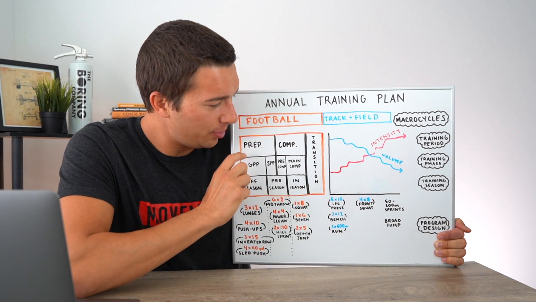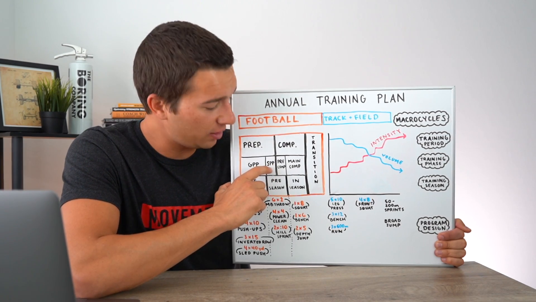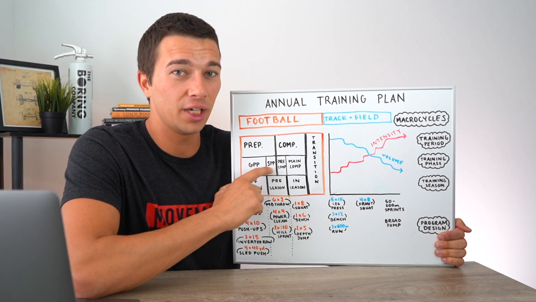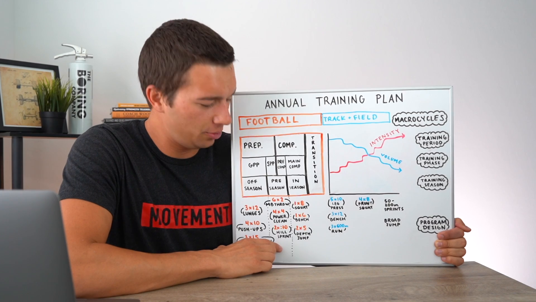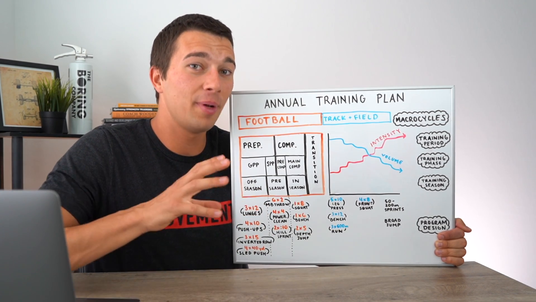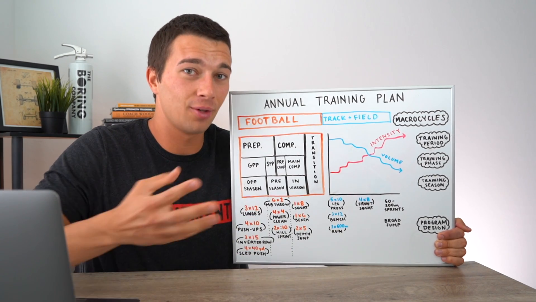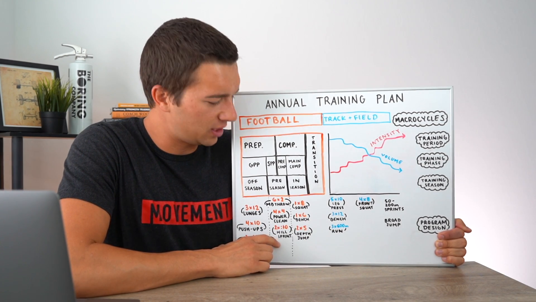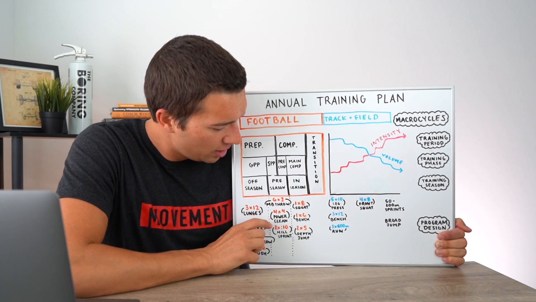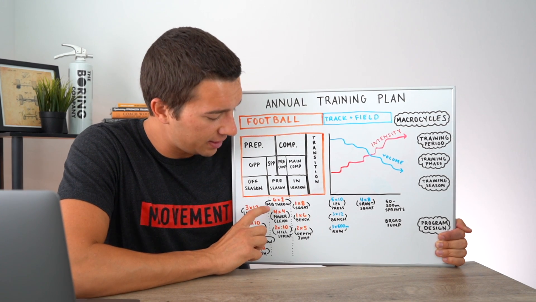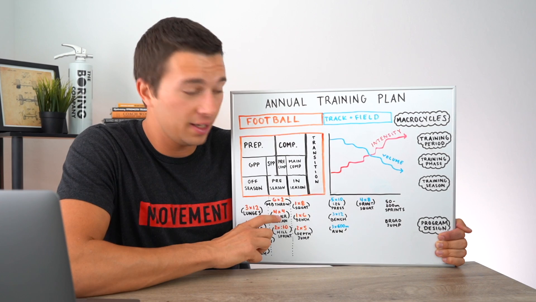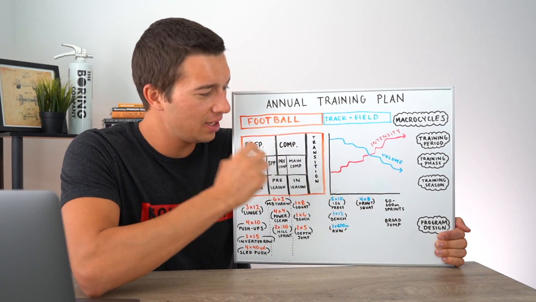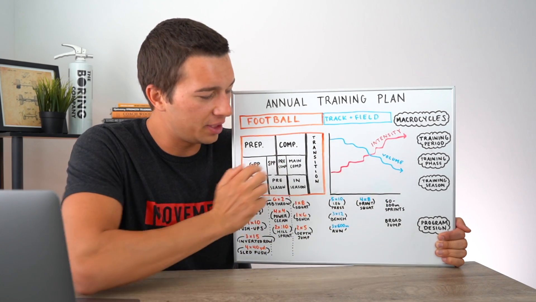As we work into the SPP phase, this would be the end of the preparatory period. The SPP is the specific preparatory phase, whereas the GPP was the general preparatory phase. In the specific preparatory phase we'll start to see the introduction of more sport-specific movement patterns. For example, 10 seconds of a hill sprint — that's sprinting up an incline, very powerful, replicating the demands of the acceleration phase of a football play, and training a similar energy system. Other things in the SPP or pre-season might be power cleans or med ball throws, programmed for six sets of two or four sets of four — generally slightly less volume and slightly more intensity. This trend is what we're showing with these blocks on this side.